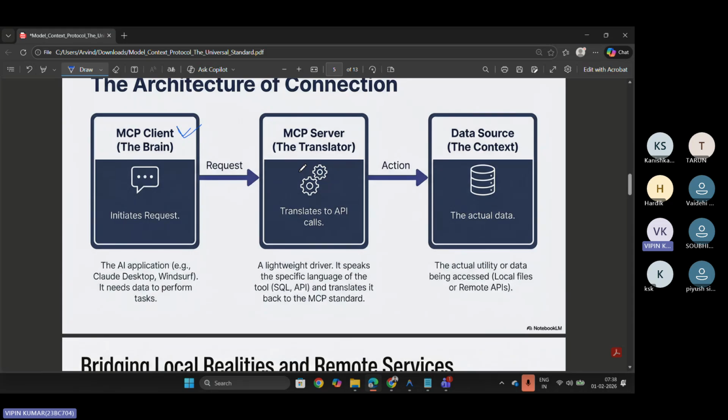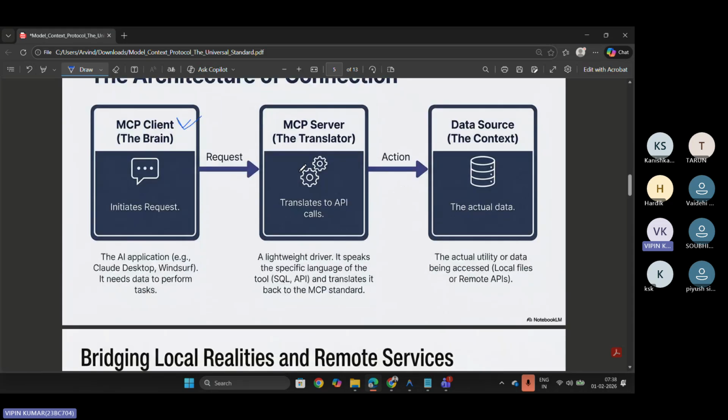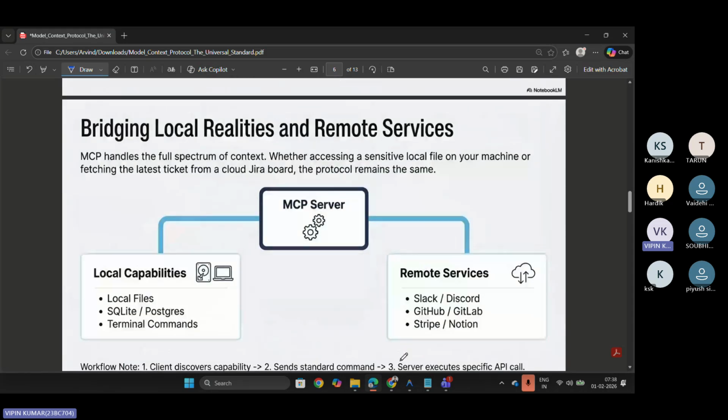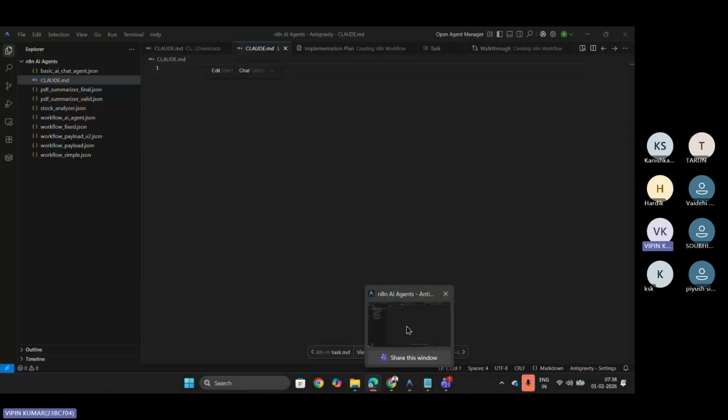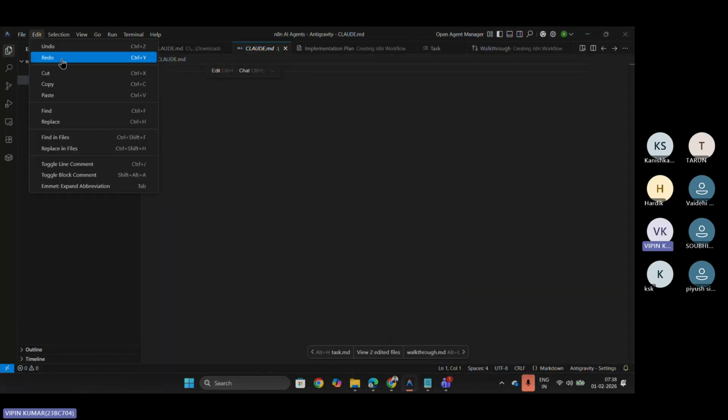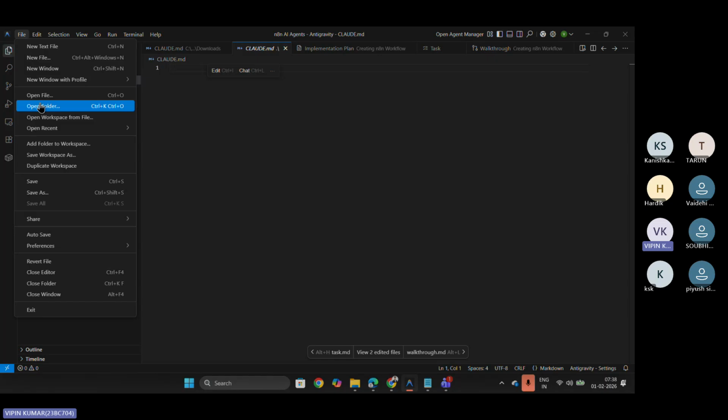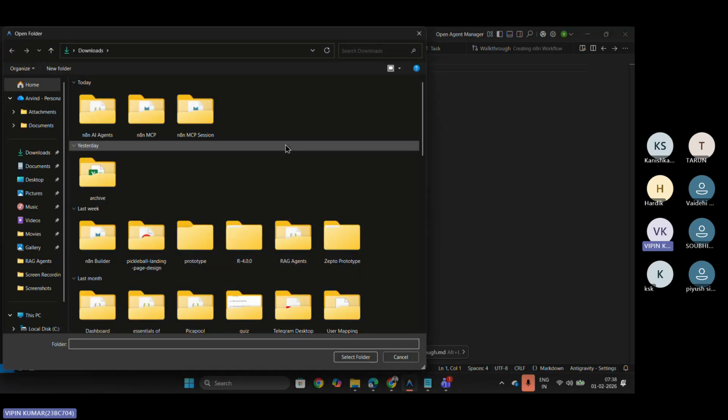I'll try to walk you through something called Anti-Gravity. You might have heard about this a lot. I'll just open a new folder so that we are on the very same page.